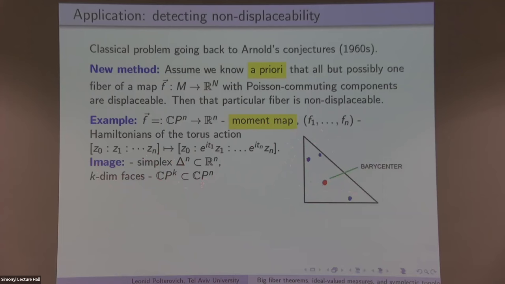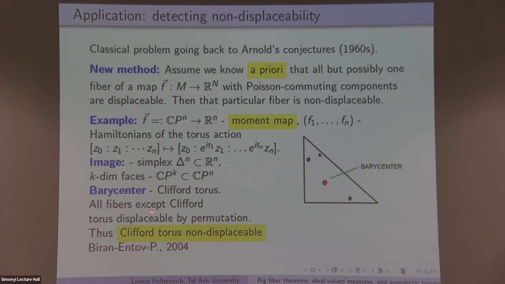So, just to remember, the barycenter is the famous Lagrangian torus, the Clifford torus, and in this way, with Biran and Entov, we proved that the Clifford torus is non-displaceable. But probably before them, Cho realized that if you twist Lagrangian Floer cohomology with some local systems, then the Floer cohomology of the Clifford torus is also non-zero, okay? Because the usual Floer cohomology somehow vanishes here. Not so clear. This is another way.